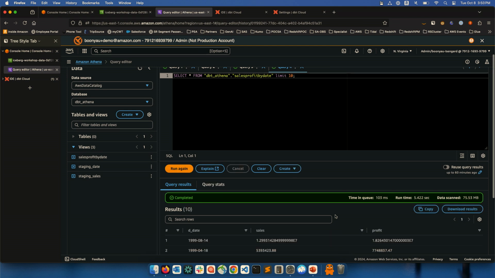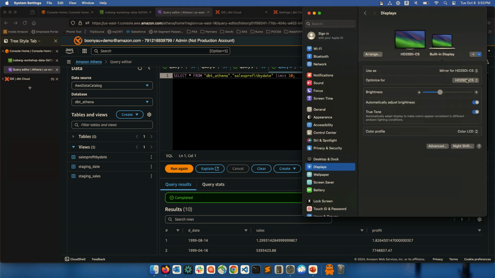So again, this shows you how simple it is to use Athena, and also some tips for when you try to connect to Athena and run your dbt model. Hopefully this will help you transition to trying dbt on Athena. Now I'm going to switch back to Darshit for the next configuration. Let me switch the screen back. Give me a second.